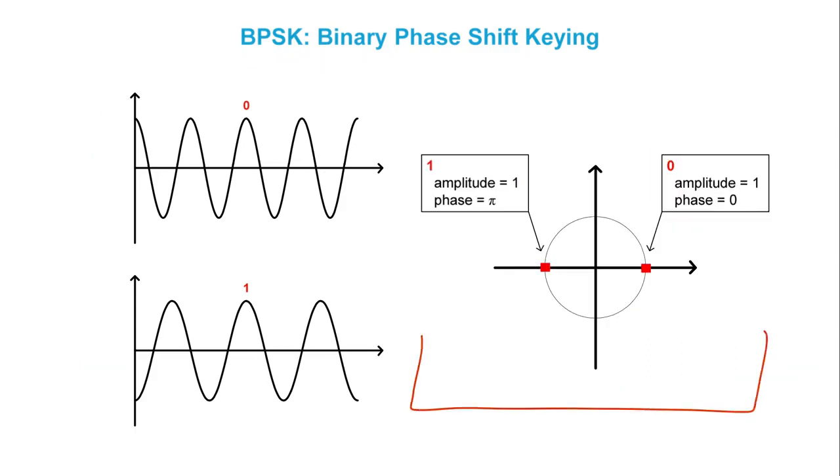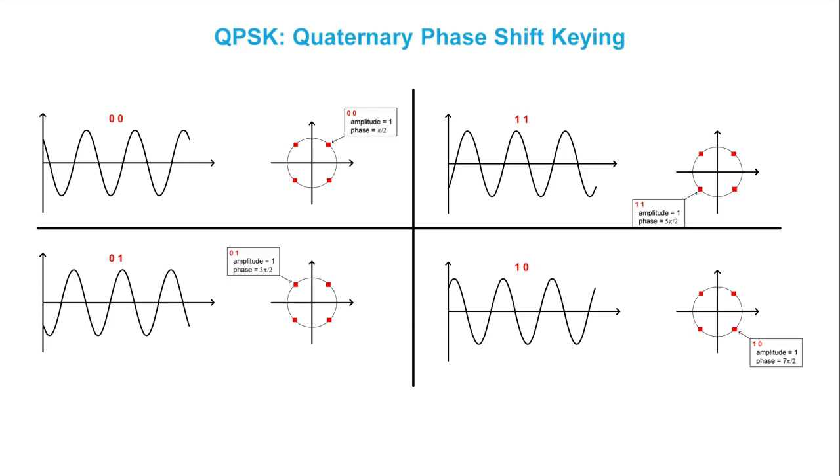This graphic is a representation of the state that the modulated signal can take. On this circle, the modulus represents the amplitude and the argument represents the phase. But we could have more than two phase states. This is what QPSK does. QPSK stands for Quaternary Phase Shift Keying. It enables four phase states. So we can transmit two bits at a time. For example, we can take the convention that a phase of pi by 2 is used to transmit the couple of bits 0, 0. A phase of 3 pi by 2 corresponds to 0, 1, and so on. 5 pi by 2 means 1, 1, and 7 pi by 2 means 1, 0.